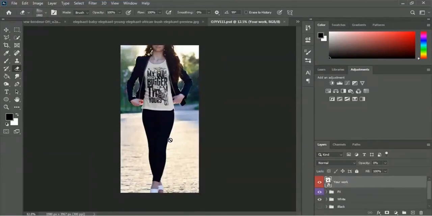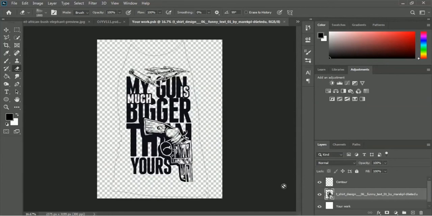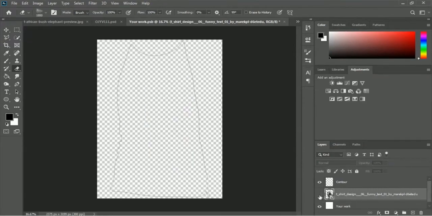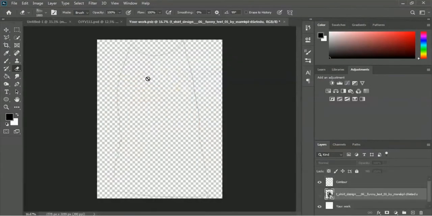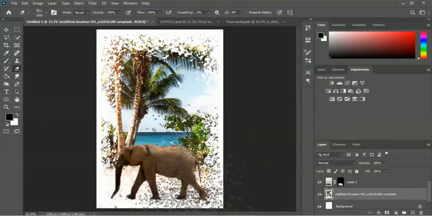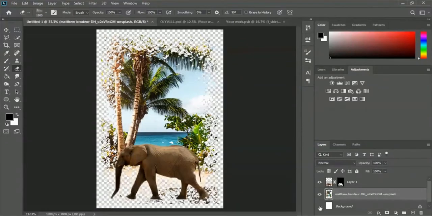So here is our image, and you have to double click your work layer. You just have to double click on this thumbnail, and we have to place our design inside this border, and we have to turn off this t-shirt design layer. So here is the layer, you have to turn off this layer, and let's bring our design inside this border. So let's get back to our tab. Let me close this tab. Okay, but before moving this design we have to turn off the background layer. So here is the background layer, then we will have the transparent view.